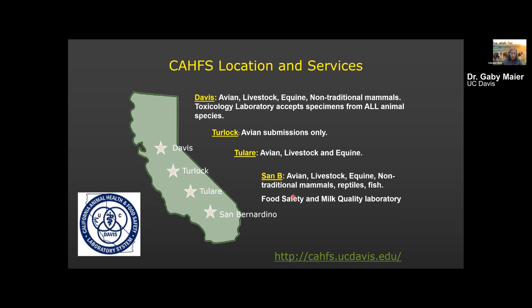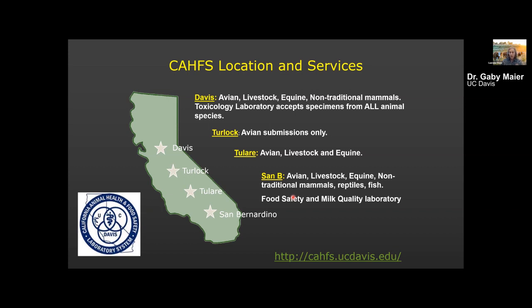They all take beef submissions or cattle submissions, except for the one in Turlock. The one in Turlock at the moment only does avian necropsies. That's because the poultry industry is in that area, so they have specialized on that. But they are in the process of building a new facility there, and once that is finished, they will accept all species. You can submit other samples, though.